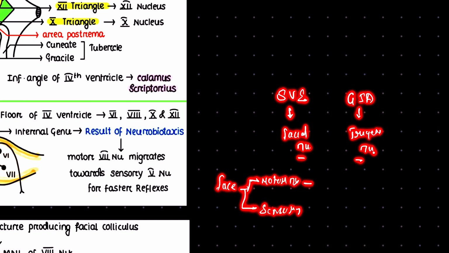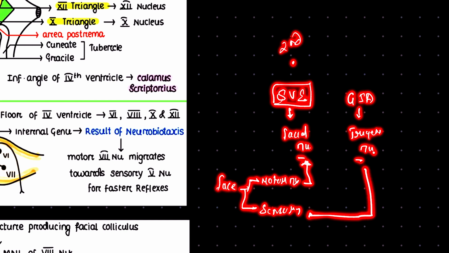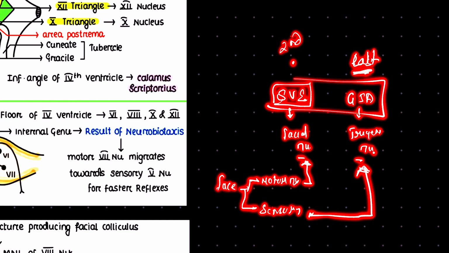Now talking about the motor nucleus, the motor innervation of the face region is mainly done by our facial nucleus, which is found in the SVE region, the second place if you recall the cranial nerve nuclei lecture. And the sensation of the face is mainly carried by the trigeminal nucleus, which is present in the second last place. So these are so far from each other, and since they are so far from each other, we need to be quick in the case of motor and sensory communication.